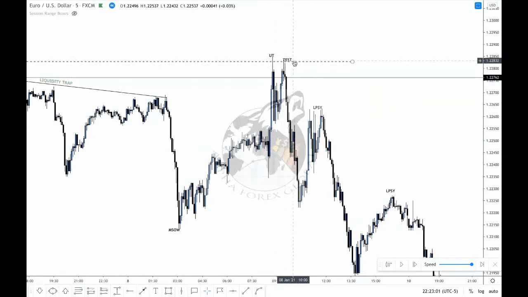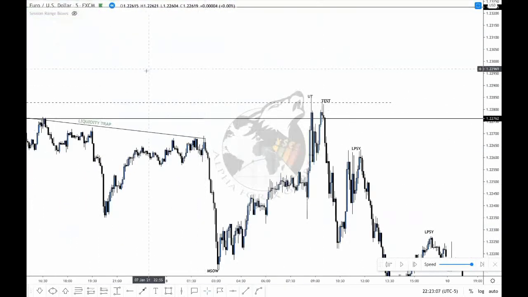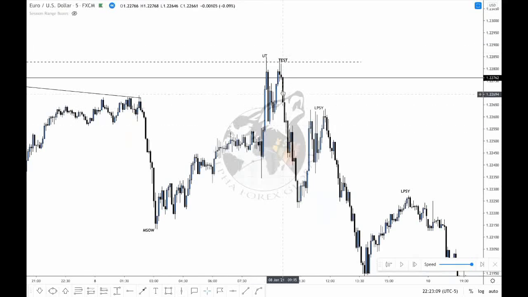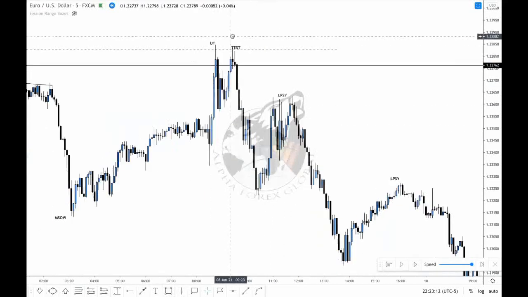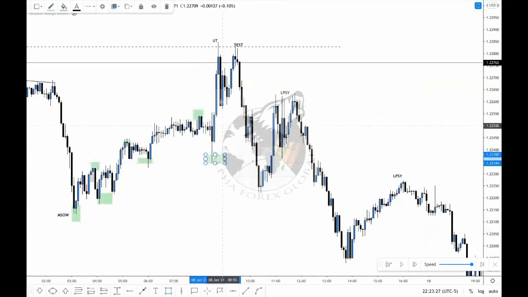This wouldn't be the safest place to sell or to get a re-entry, because remember, you'd have gotten your entry up here already. So all of this redistribution is just for re-entry. So this is not the safest place to take an entry, the test, right? Because this did not break structure. So as far as I'm concerned, this is still in an uptrend. So you have to keep structure in mind, guys. So this would be still in an uptrend. Yes, the market failed to create a high, but the market can do a complex pullback and then push to the upside. So right here, we'd have to wait until the market breaks this structure here.